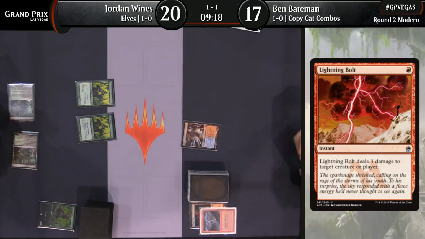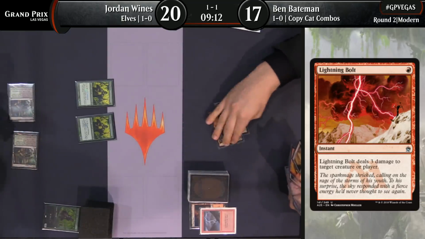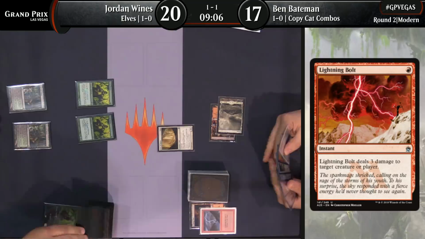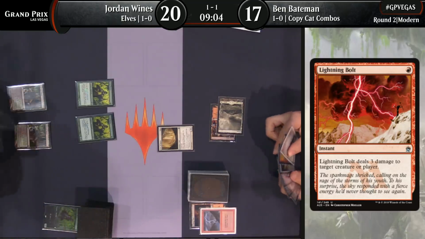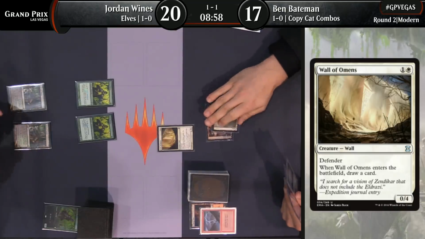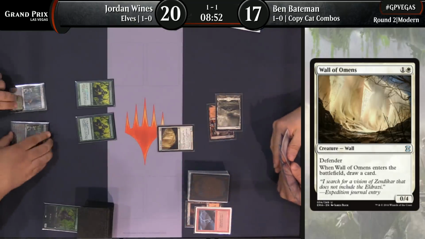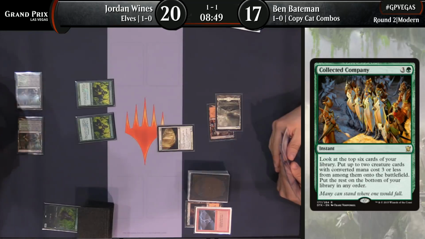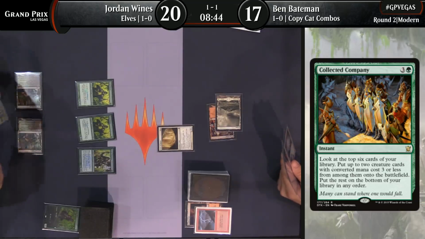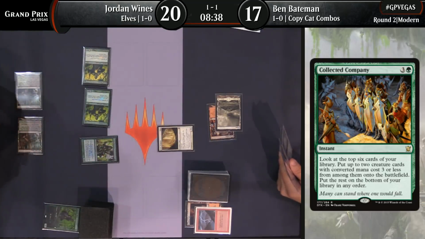Double elf. Red, white. There's the Wall of Omens. Okay, so this is a big turn. You know, the coast is clear. Jordan Wines has access to potentially up to 5 mana here. So we can just play, for example, a Collected Company here, which is a huge window to resolve something big. Does he have it? Doesn't look like it. Okay. It's an Elvish Visionary, I believe. A card you're well familiar with from your time with the elf deck.